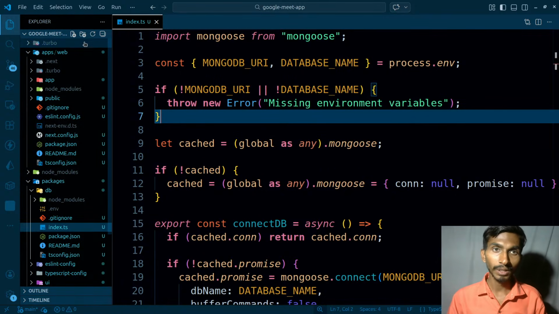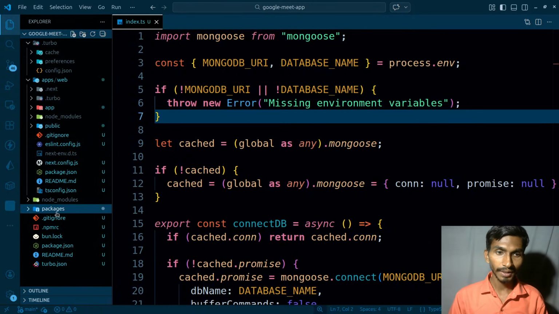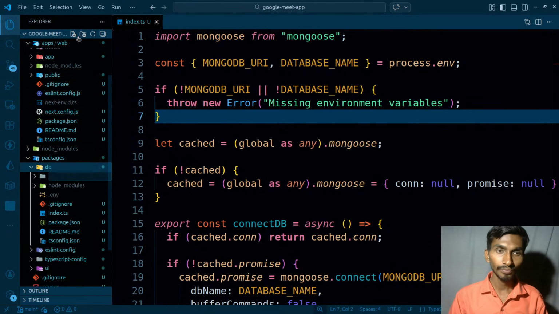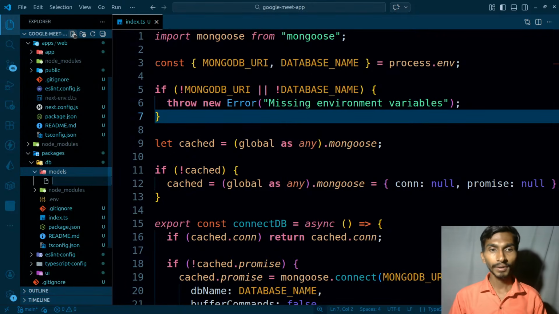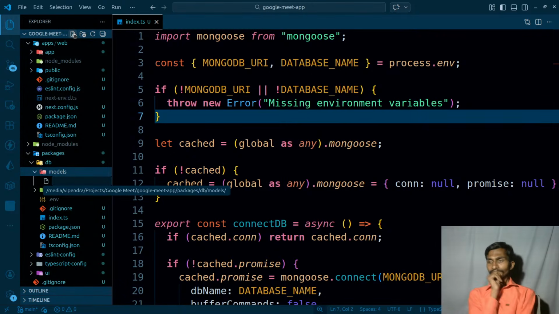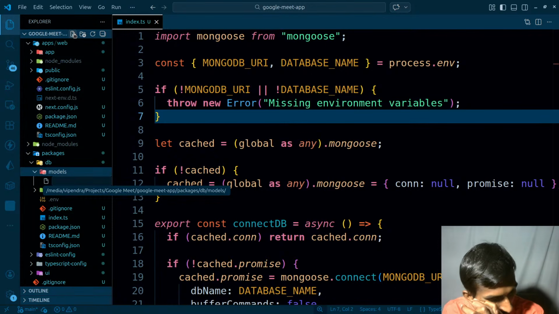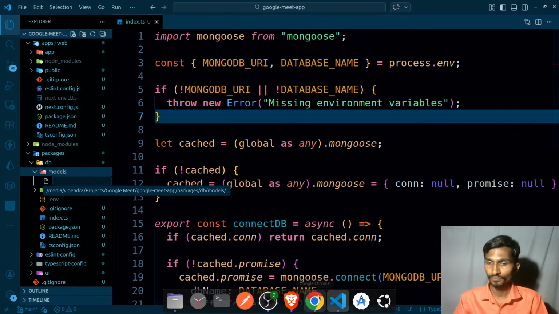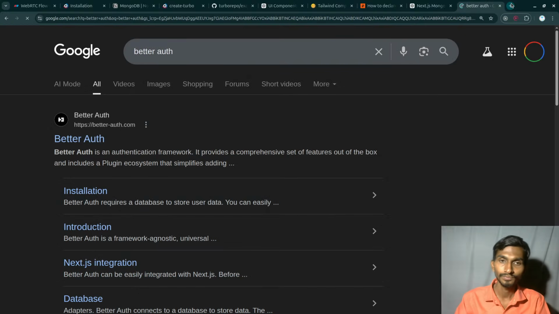After that, I'm going to create another folder inside packages db, called models. The thing is that I'm actually going to use Better Auth here.